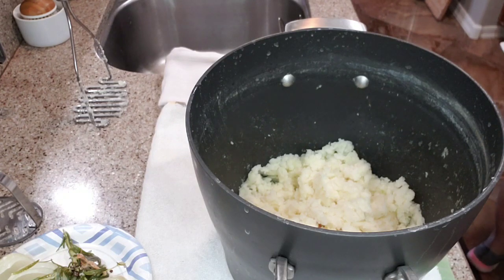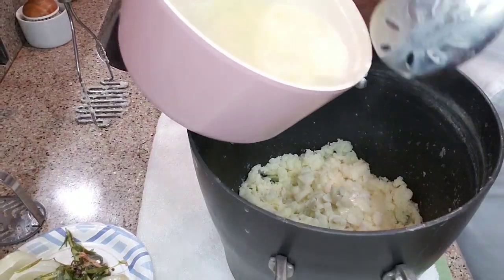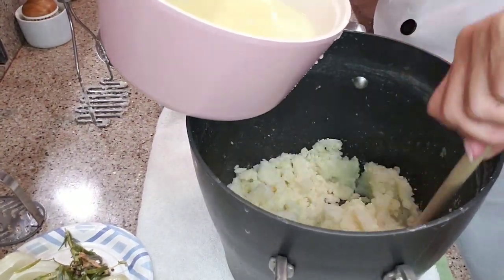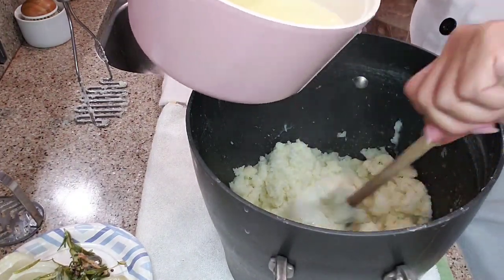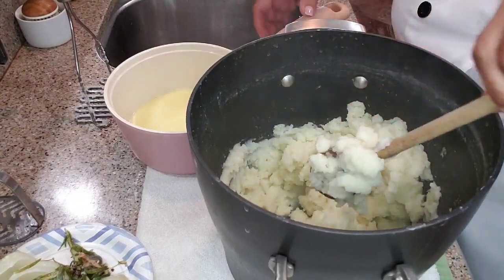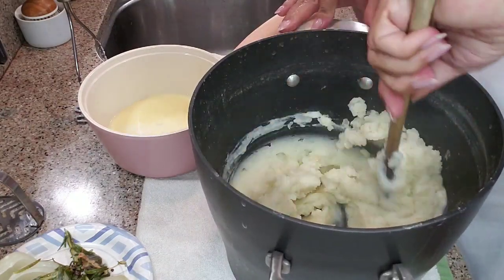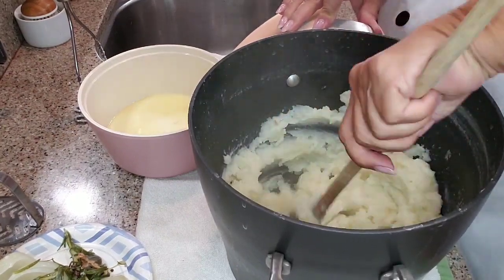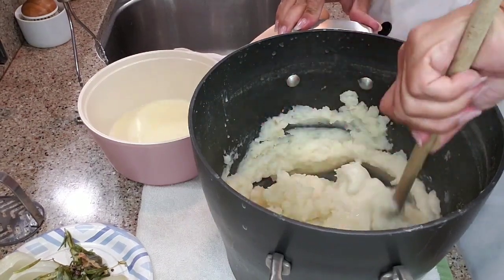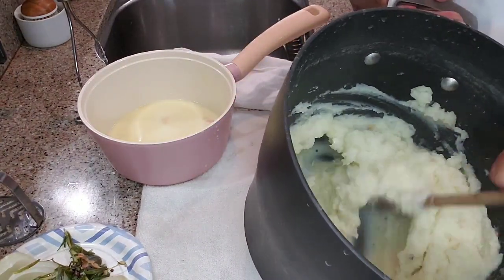So that's about it with the masher. I'm going to take my cream and add in all the good bits — all the garlic — there's a lot of garlic and I'm all right with that. Pour it in a little at a time. It's got your butter, it's got your cream, it's got your spices and herbs and flavoring. Pour it in until you get to where you're happy with it. I like them really creamy, and so does my family. I've got about one and a quarter cups in here. That looks heavenly — nice and creamy and light.